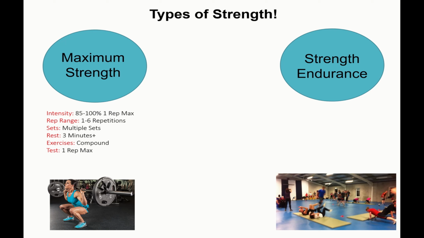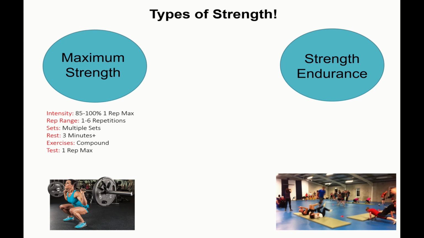And the test which you can do in order to find out your maximal strength, and then use that as a gauge in which to plan your training, should be the 1 rep max. So this is the amount of weight that you can push or pull in a particular exercise. Once you have that information, you can then design your training program using those training variables in order to bring about the response that you desire.